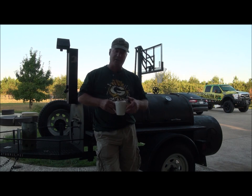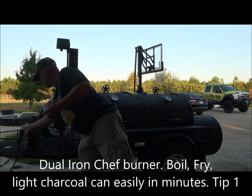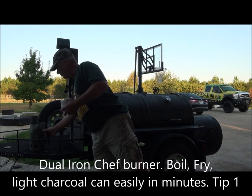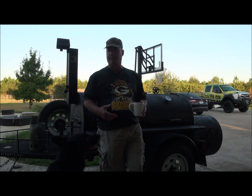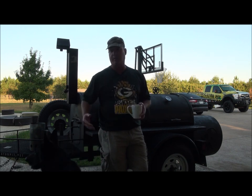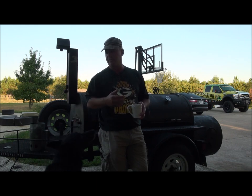I've got a dual Iron Chef burner over here that I'm going to use to light my charcoal basket. I've got some Kingsford charcoal in here, and I'm going to set this on my burner over there, as opposed to using paper like they recommend with these charcoal chimneys. If you've got one of these turkey fryers or a Gator Pit dual Iron Chef burner, any kind of burners that we make, or any kind of burner for that matter, you can probably do what I'm doing now, depending on what design you have. It makes it easy. It lights that charcoal really fast, a matter of minutes.